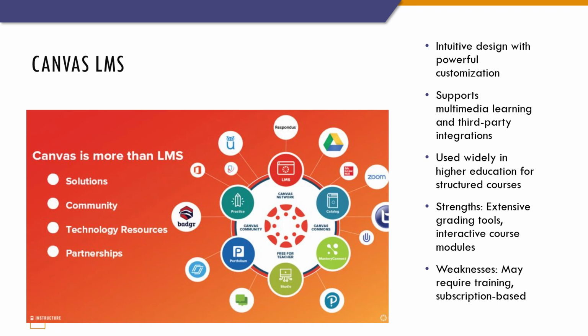But again, let's go ahead and move on to the next one, which is Canvas. This one is a powerhouse. Canvas has a clean and modern interface, making it easy for both students and instructors to navigate. It supports multimedia, rich content, videos, interactive quizzes, discussion forums, all of the things that make learning dynamic, which is what we see in the classroom, but it's able to do that online too. So strengths, advanced grading tools, customizable course design, and strong third-party integrations, multiple of them. Weaknesses, it has a slight learning curve and is subscription-based for institutions.